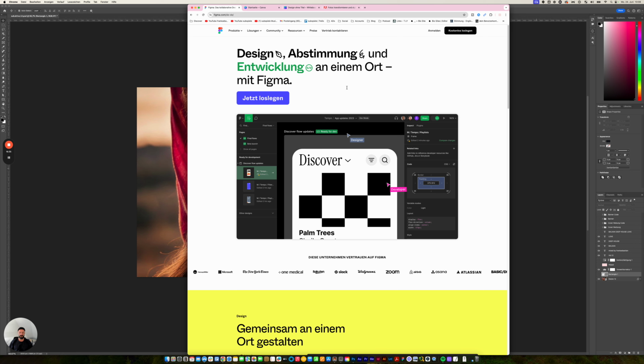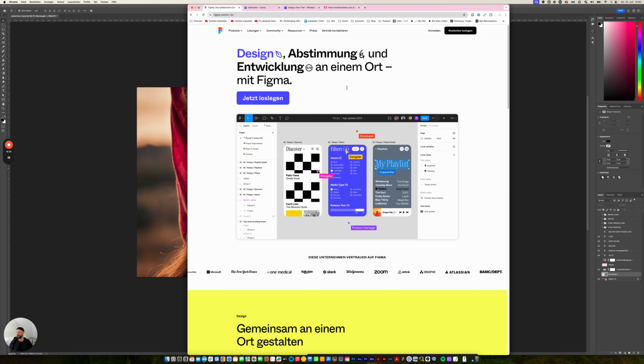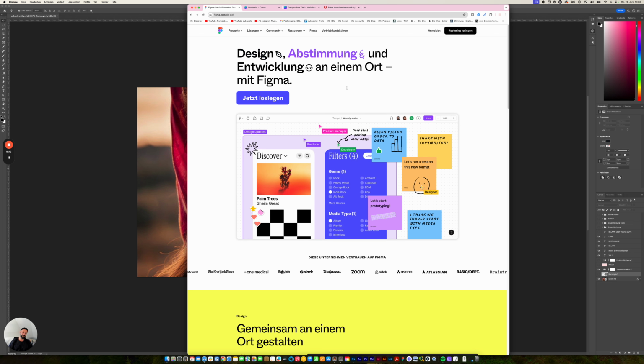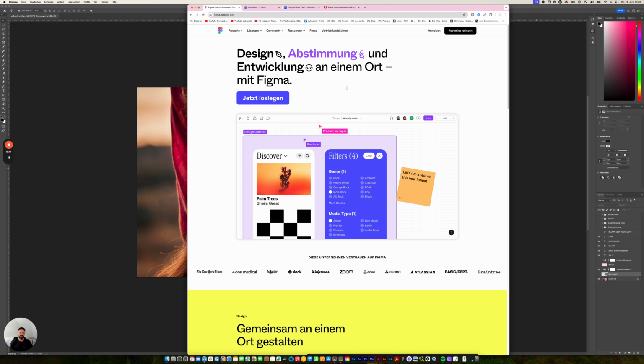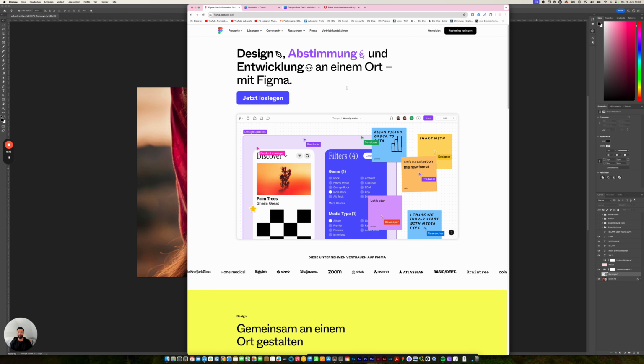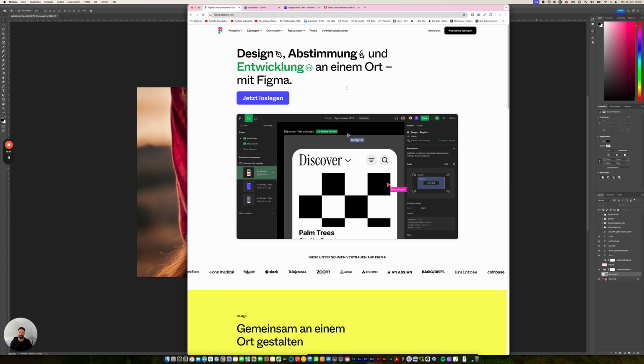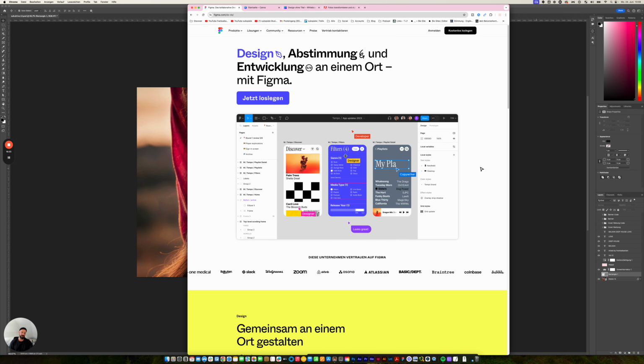That's the difference from, let's say, a Miro board, which is just based on presentation. You can present things, but you cannot design inside of that, so you're a bit limited. So in Figma I don't need Miro anymore, because I can do basically the same thing.